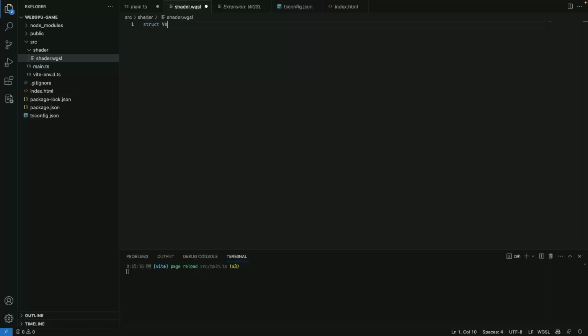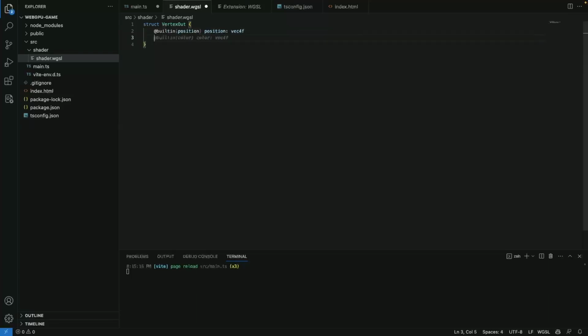First, we're going to have a struct, which is going to be our vertex shader output. Here we're going to use built-in, which is a special keyword in a WebGPU shader, and then we can say position. This will be the final position of our vertex, and it's going to be type vec4.